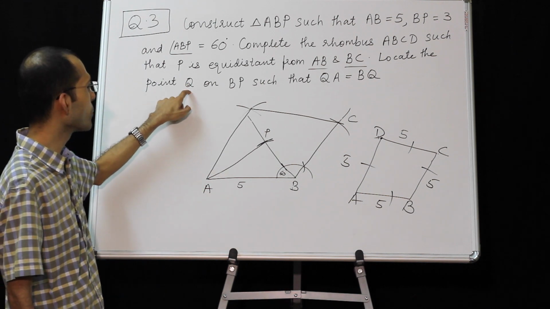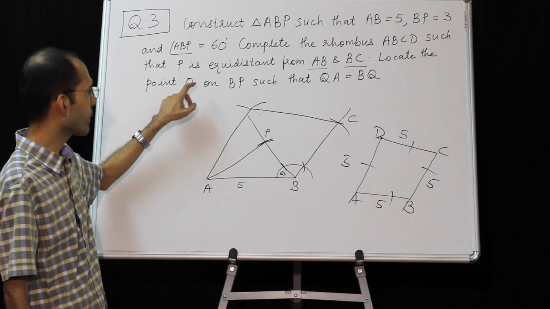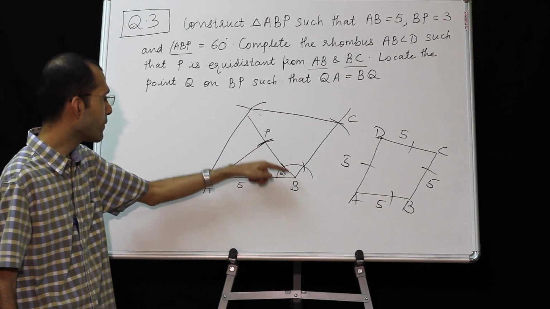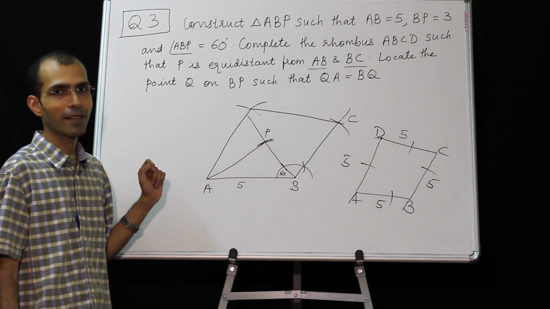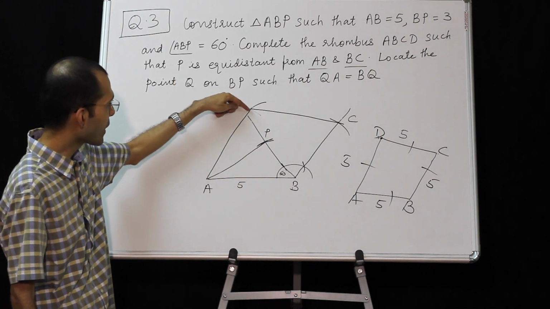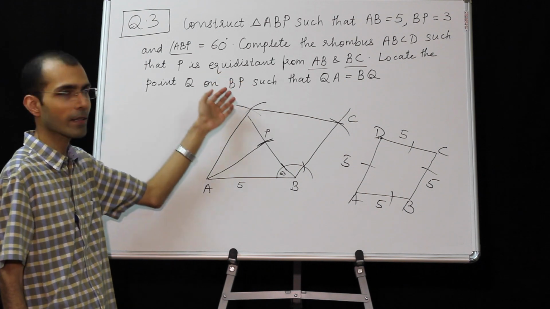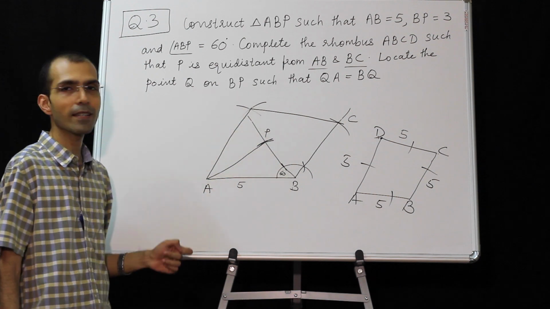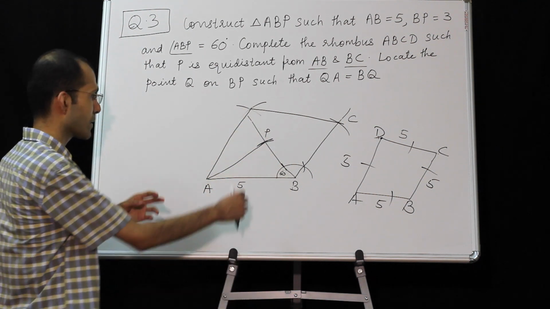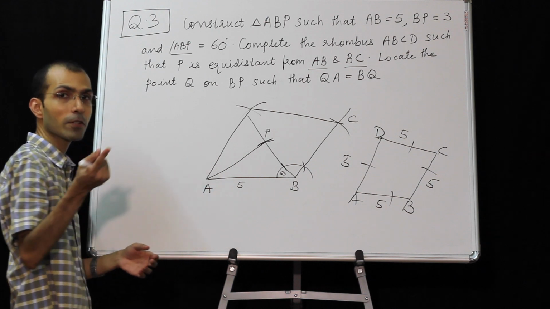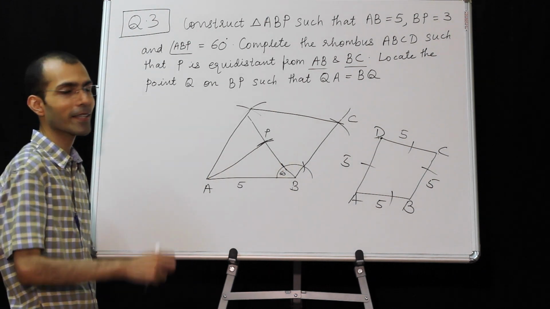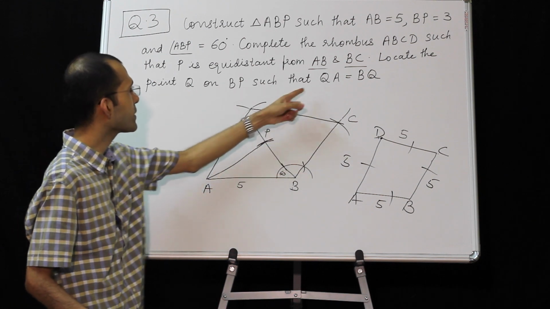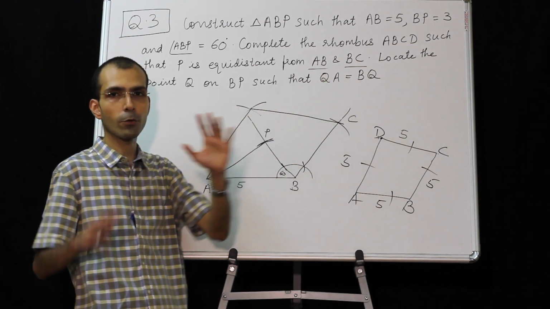Locate the point Q. Of course, now here I would like to tell you that this BP will act as the diagonal. So it will pass through here; since I have drawn the arc roughly, it is not passing, otherwise this would pass through this. This will act as the diagonal. Because if this is 120 and this is 60, then the diagonal of a rhombus bisects the vertex angle. Okay, locate the point Q on BP such that QA is equal to BQ.